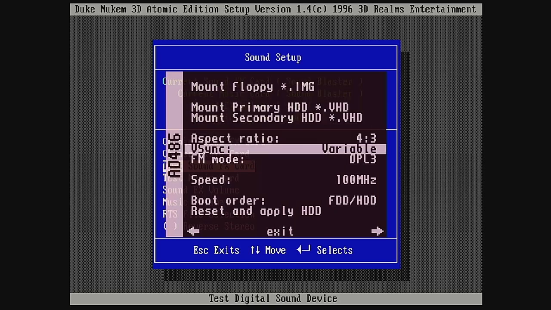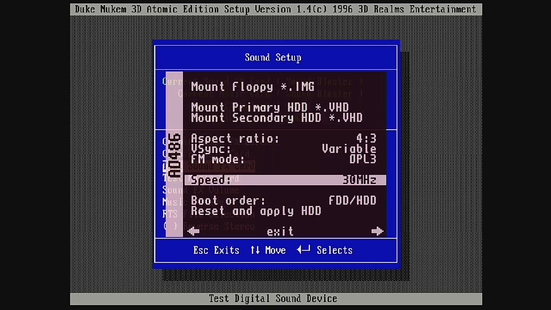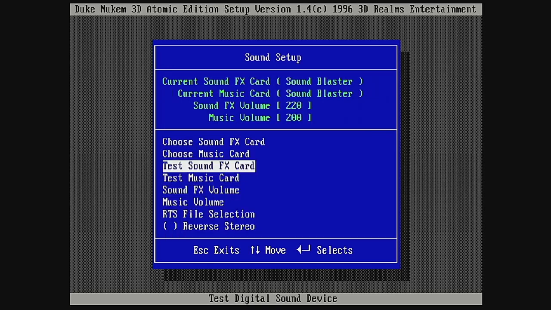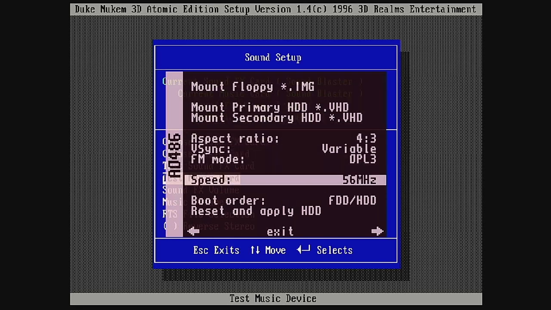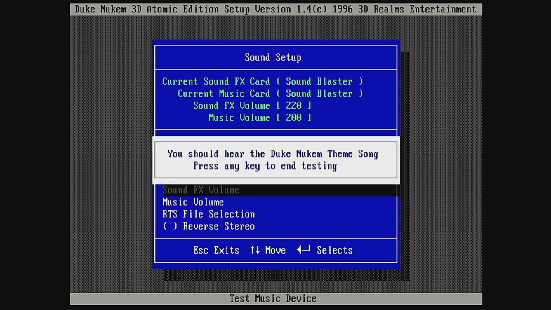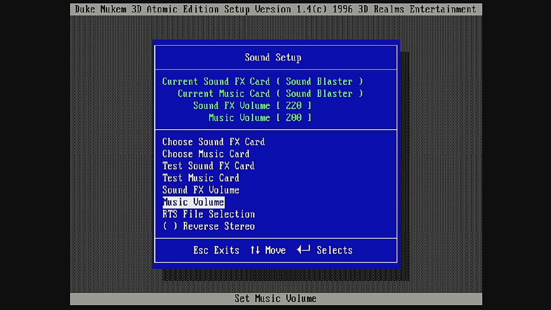But when we do lower this to 30 MHz, let's try 56 just to see. This is working. Good. And still cannot detect FM chip. 30 MHz though. And the familiar intro tune, theme song is playing. So that's a bit strange.